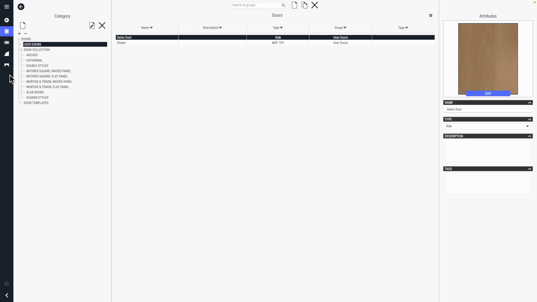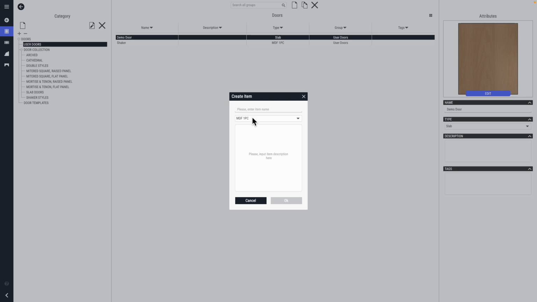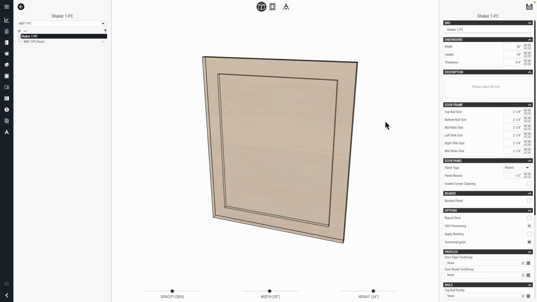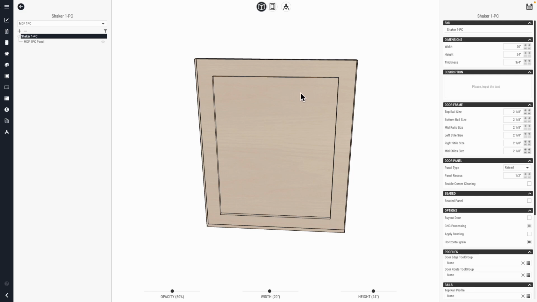Let's start with an example. Say we're trying to make a shaker one-piece MDF door. We'll name this shaker one piece. And we're trying to just cut it out of a single piece of MDF. So that means we're going to be using a pocket tool, let's say a 3-inch flywheel, to remove this middle pocket area. And when we do that, we have these large inside corners of 1.5 inch radius, which can really mess up our corner. So we can then enable this edge correction to take care of that and minimize that radii.